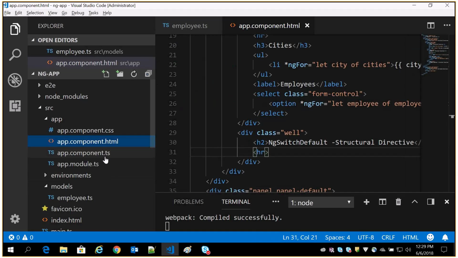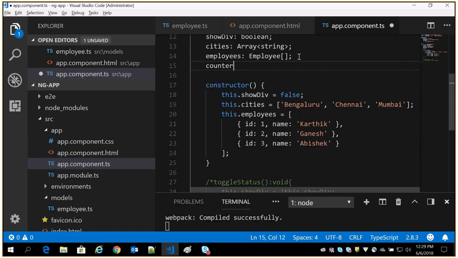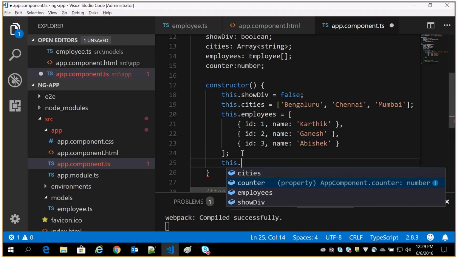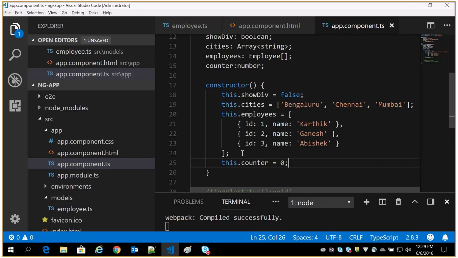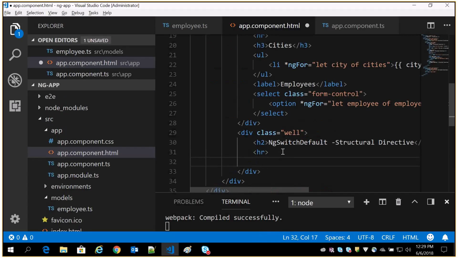I'm just going to have one variable here called counter, which is going to be of number type, and let me initialize that with this dot counter equal to 0. So default, it's having the value 0. Here I'm just displaying a span tag. In the span tag, I'm specifying counter with the value 0. That is, I'm just using interpolation to bring the data.